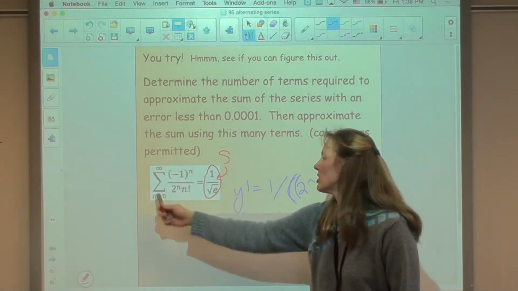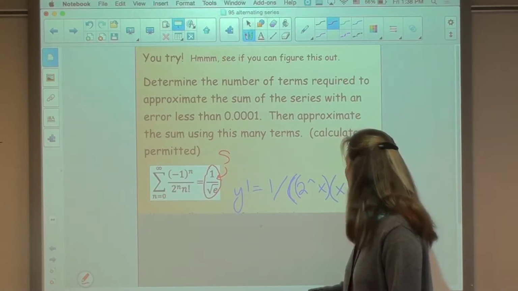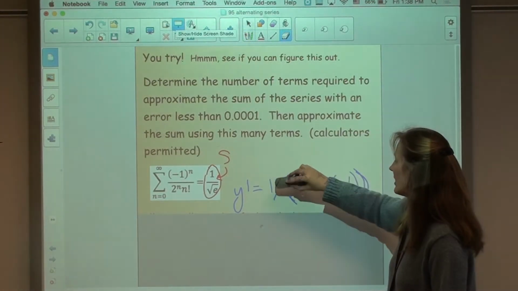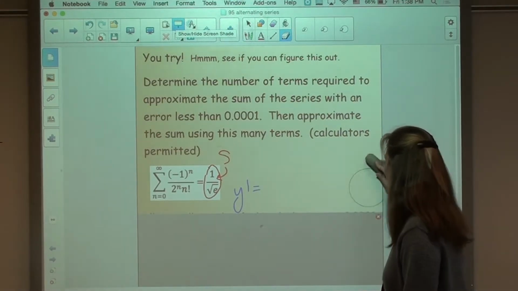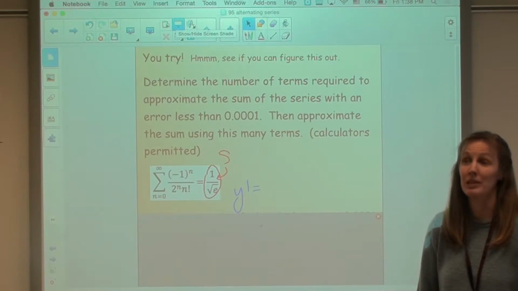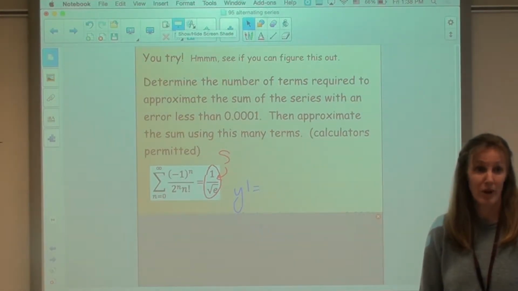But anyway, here's our series, right? So this is what I want you to put in your Y1. I was having people ignore the -1, but I'm not anymore. The reason is that when we have to find the actual partial sum, it's really easy if you already have it all in Y1.